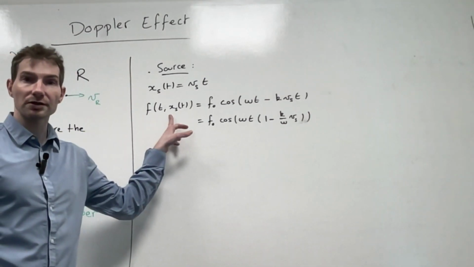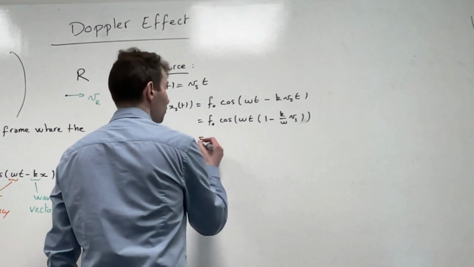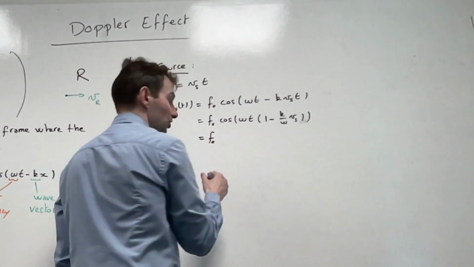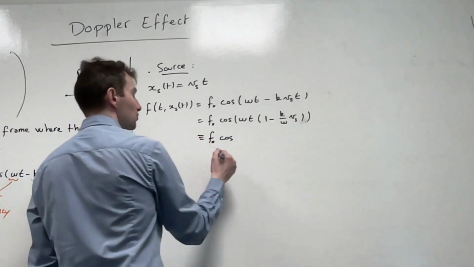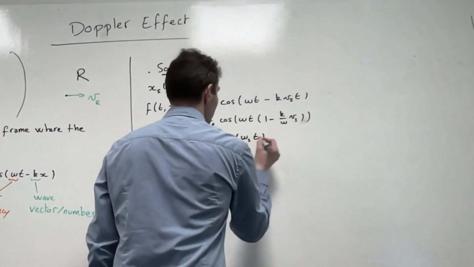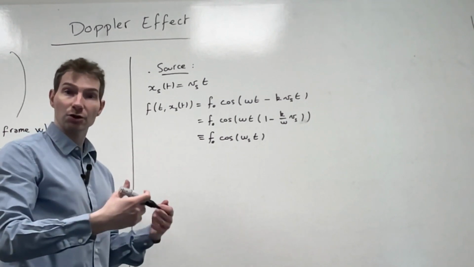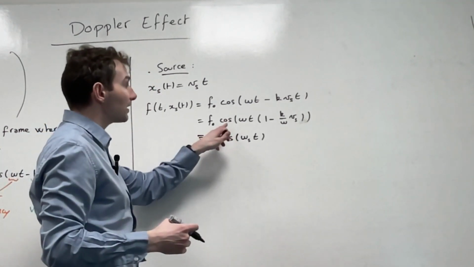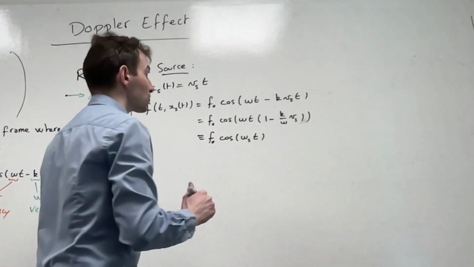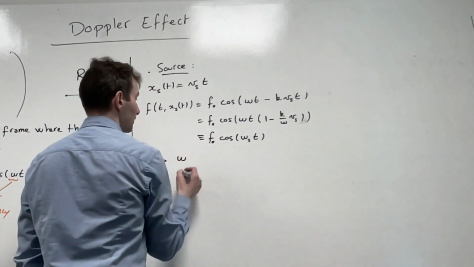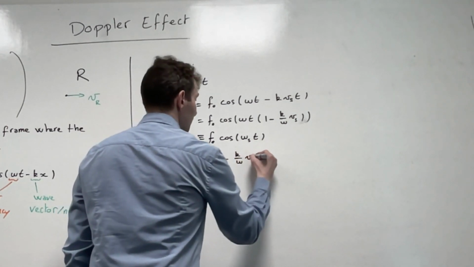If I'm following the source, if I'm looking at that wave exactly at the source, then it must be equal to the generating signal itself that is generated at a frequency omega_s. By definition, it has to be equal to omega_s times t. So by comparison between this equation, which is the emitting source frequency and so on, and what I'm observing if I follow along this particular wave equation and follow the source, I get that omega_s is equal to omega times 1 minus k over omega v_s.